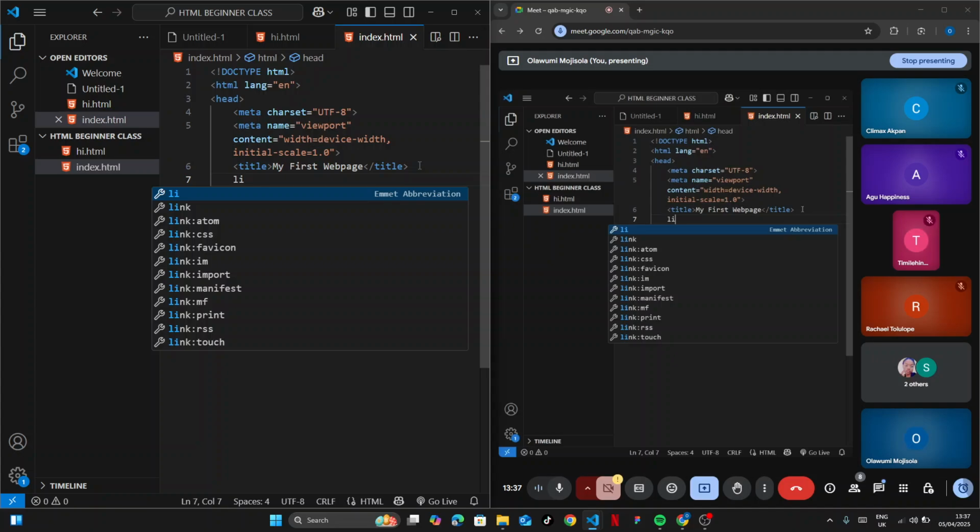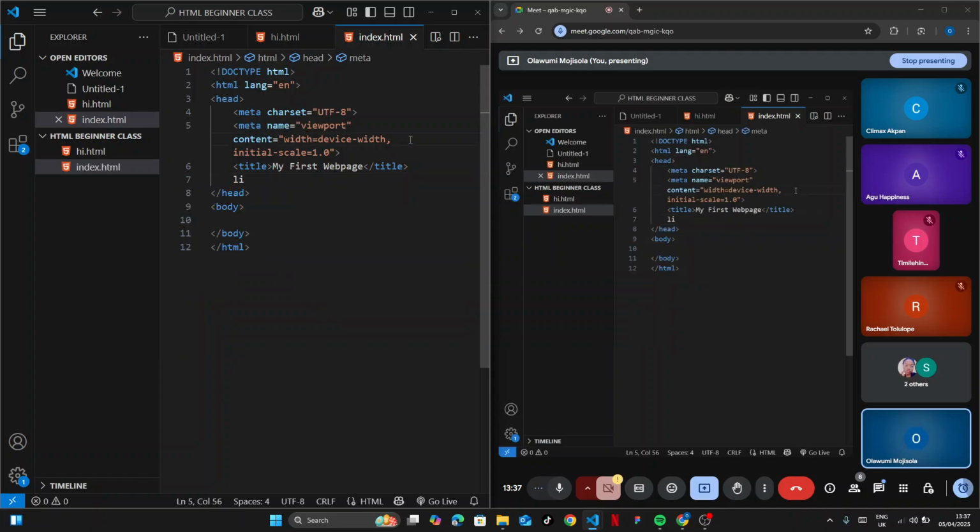Let me list the common tags you'll be working with, then you write them down for easy reference. We have the head tag, we have the body, we have the h1, we have the break tag, br, which does not have a closing tag.